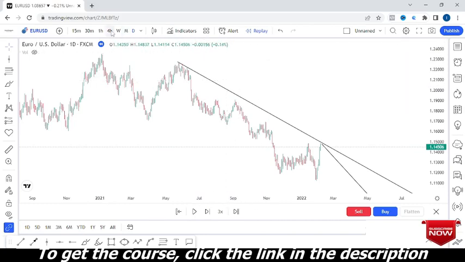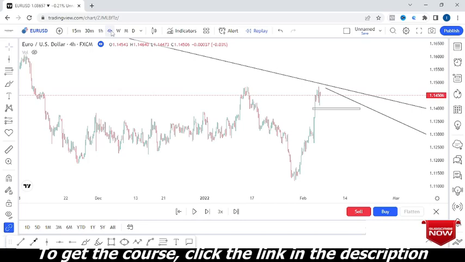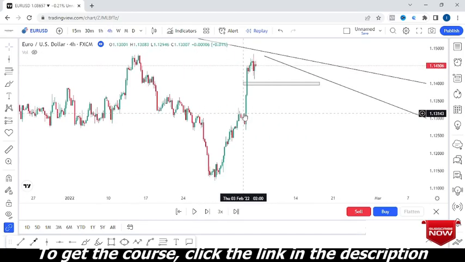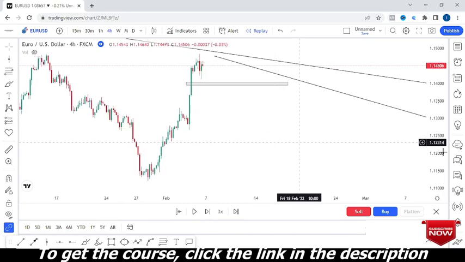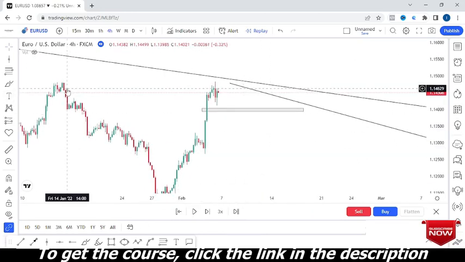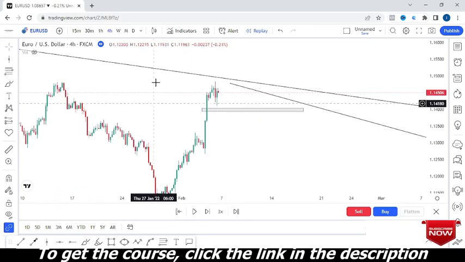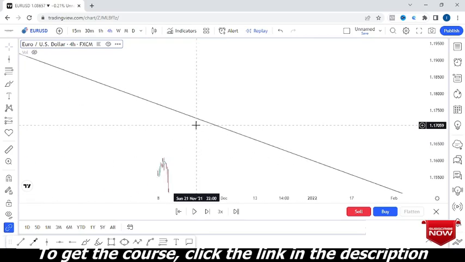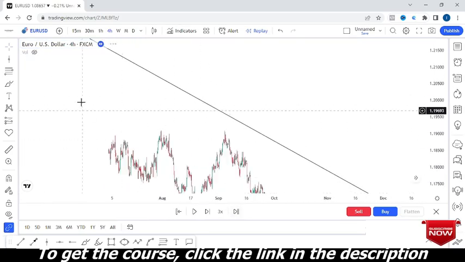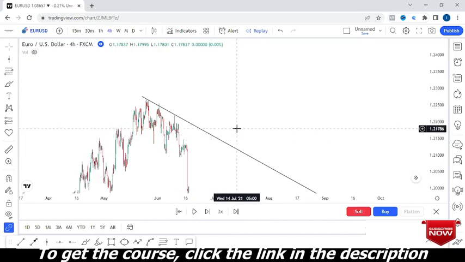Since we execute on the lower time frames, let's go to the 4 hours time frame. Because sometimes I execute on 1 hour, I even go lower sometimes, depending on the nature of the market. Now, this was the previous swing high that I talked about from the daily time frame. So here, I'm just going to remember this trend line has been used. If I go back, I want you to really understand this thing properly, and apply it.